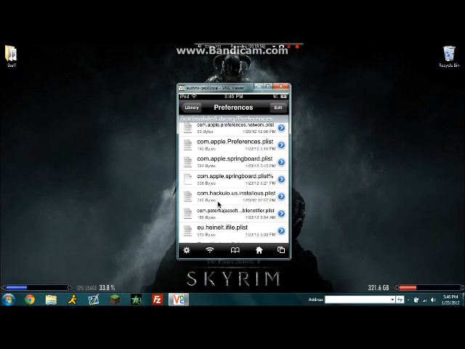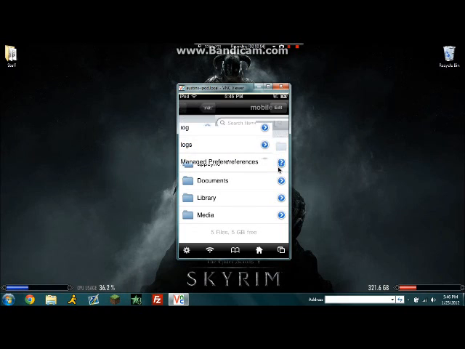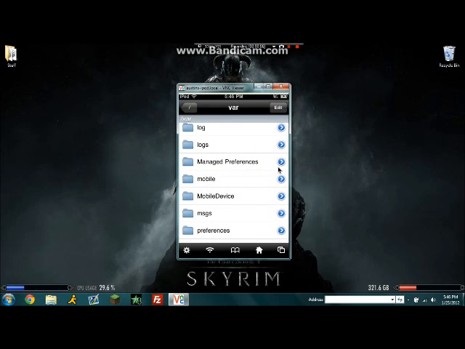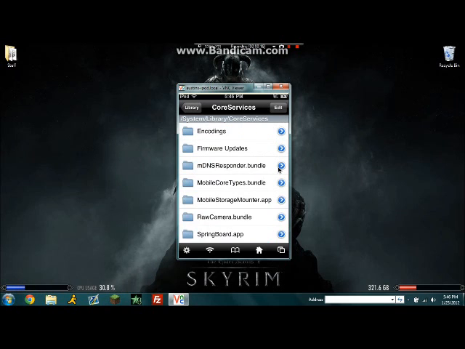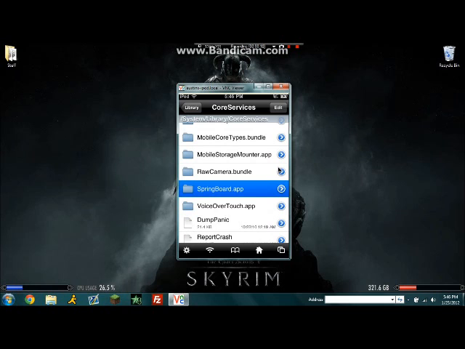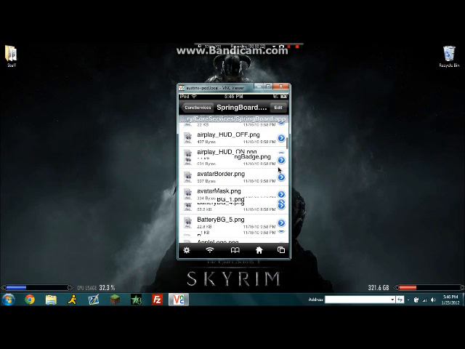And the next one I'm going to show you is to change your slide to unlock text. So you're going to go back under core services, springboard.app, hope I'm going to the right place.